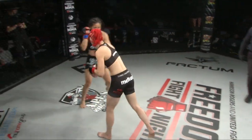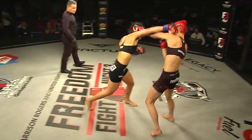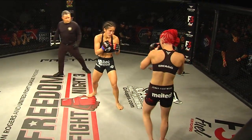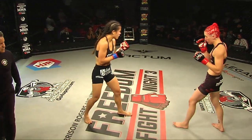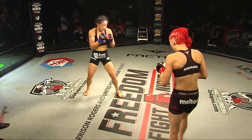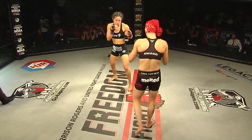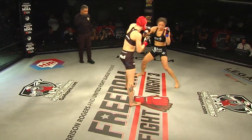Nice head kick there, just glanced across the cheek there of Kayla. Rosalani has come out a different beast in this one. And this is the game, right? Finding the route to victory, understanding what adjustments, where you are in the ascendancy. That's the part about being a martial artist. They're in there as a tactics. You have a game plan, and then all of a sudden that doesn't work out.